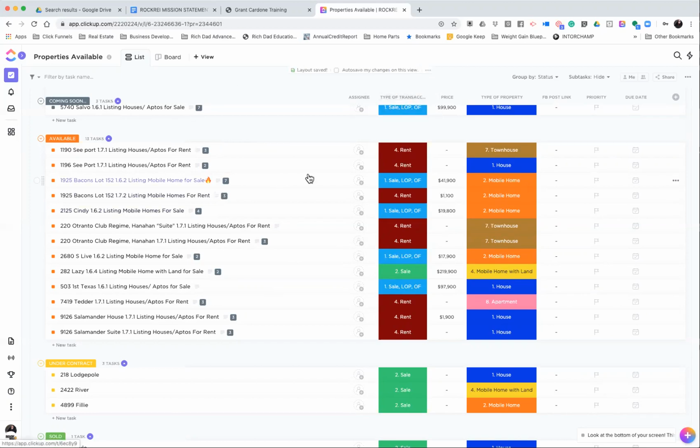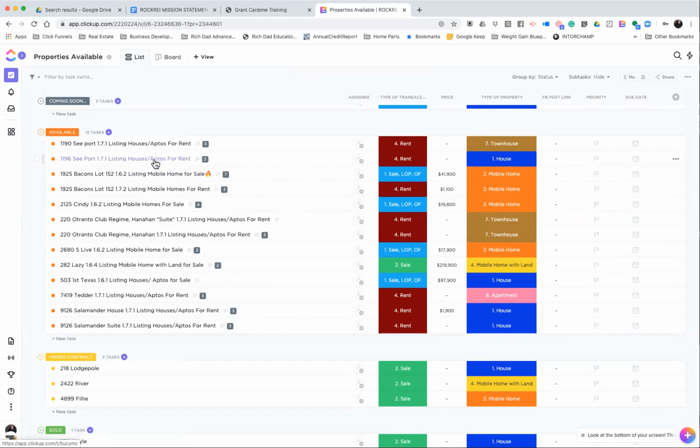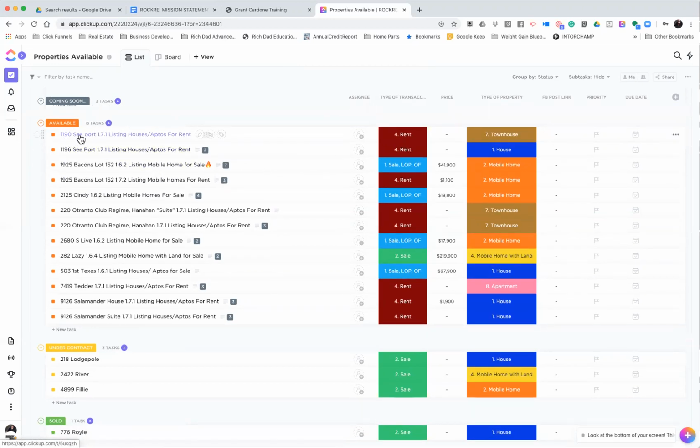Okay, I continue. So the first thing you're gonna see, all the properties are gonna be in alphanumerical order, so it's gonna be easy for you to see the property address. In cases like this, if you see like 1925 Bakers Bridge, lot 152, twice, it is because we have two strategies in that one.